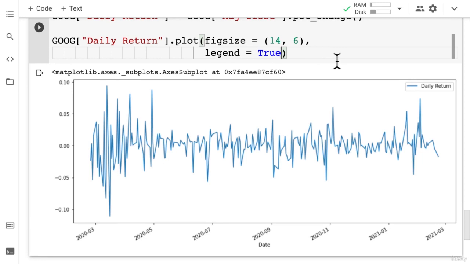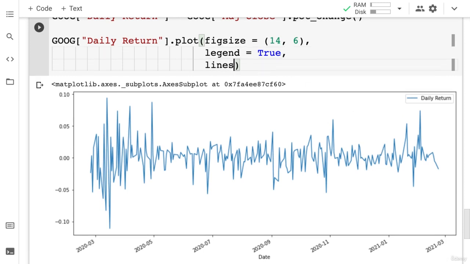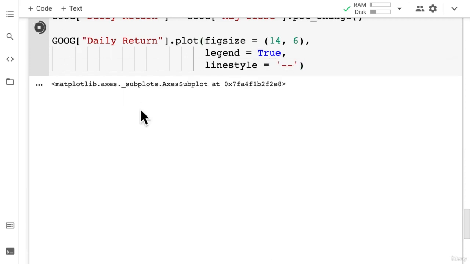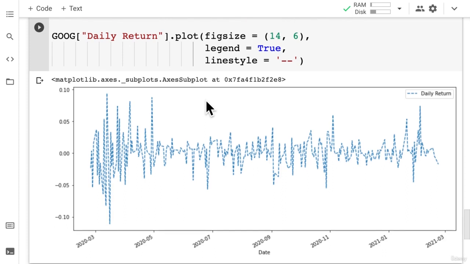All right, and what we have plotted here is our daily return versus the date. And we're starting at the first day of our historical data, which was 1 year prior to the present day. So we're going all the way from 1 year ago to the present day. All right, and as well, we can change the line style. So let me just create here line style. We can make it a double dash. That's another argument here. All right, a bit easier to see the separation.